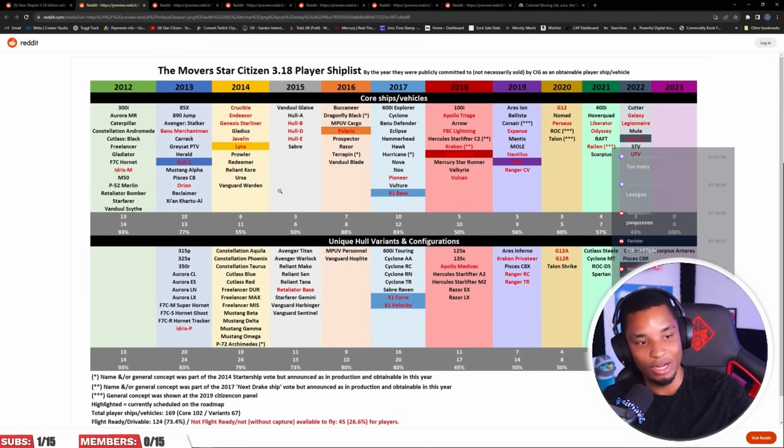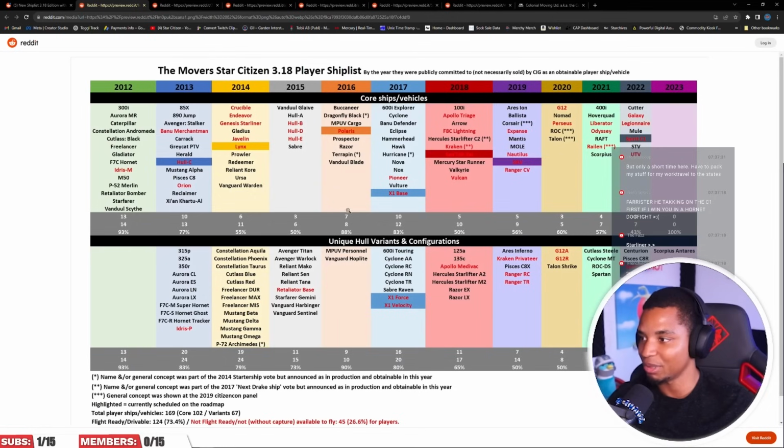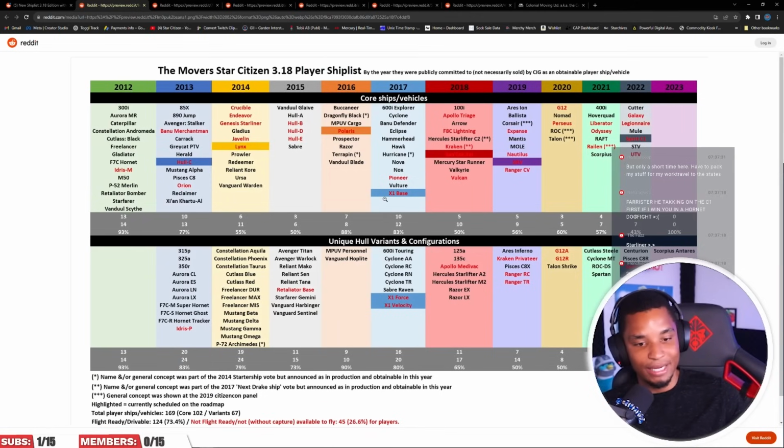But there are also quite a few of these concepts that probably shouldn't be in the backlog, and that's what we're starting to see taken care of more often now. That'd be things like the G12 or the X1, or what is something that came out, the Hull A. I guess the Hull A still kind of was using some physics grid stuff, but you start to see some of these smaller ships that really shouldn't be in the backlog getting taken care of. But the main thing to look out for is specialized gameplay and size of ship. That's what pushes them back usually.